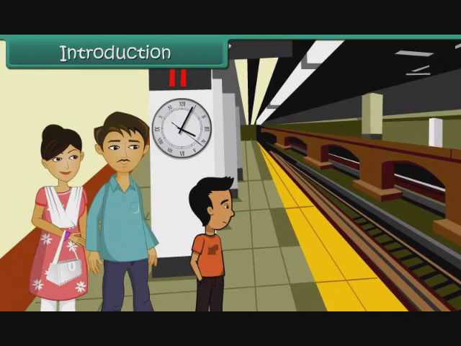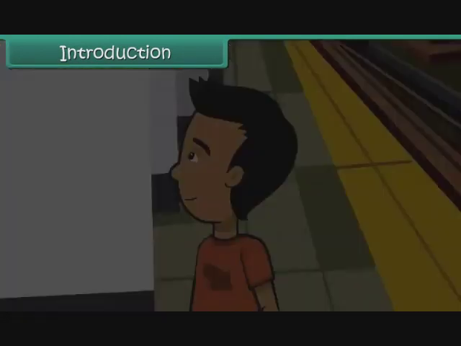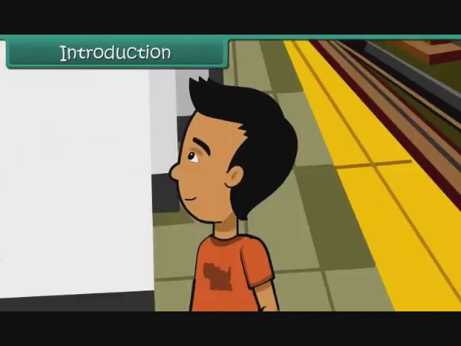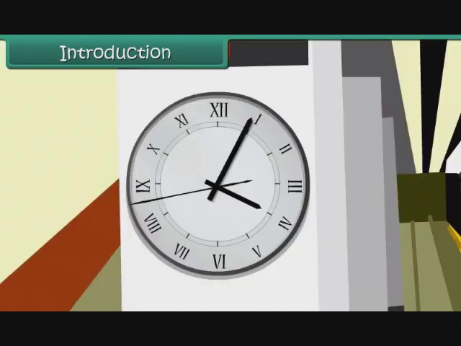Their tickets are reserved on the 4:30 train. Abhishek is looking at the huge railway clock. He wants to find out when the train would start, but he is unable to read the clock as all the numbers are written using Roman numerals.